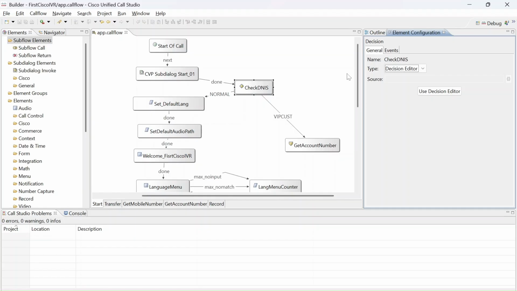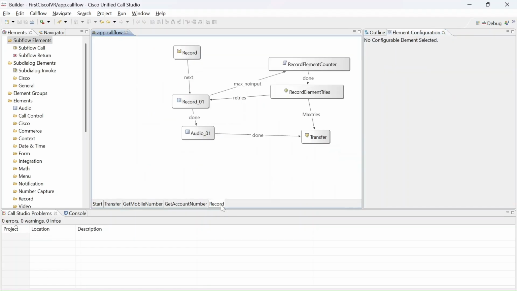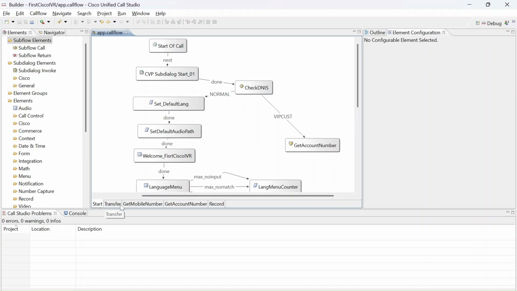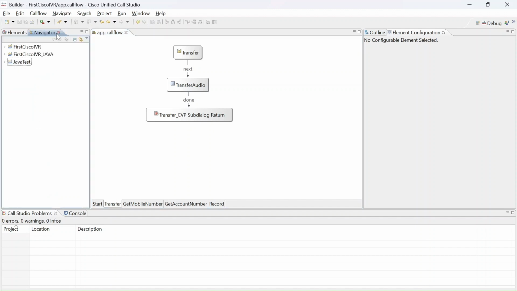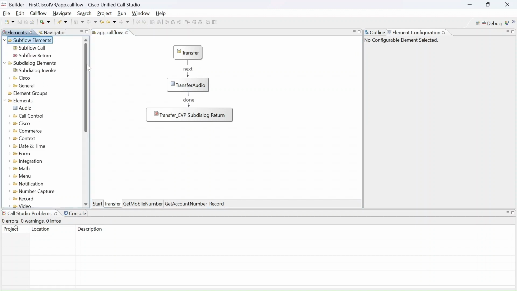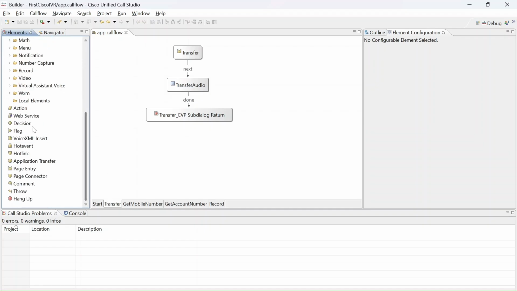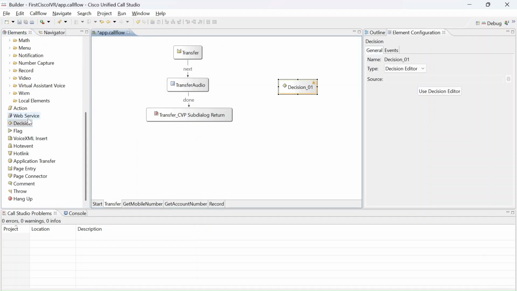Let me show you. Let's open another page. We have transfer, and in transfer we can do that. In this transfer, we will first add one decision element and one action element. Both things we will do here only. So I have taken both the decision element and the action element.